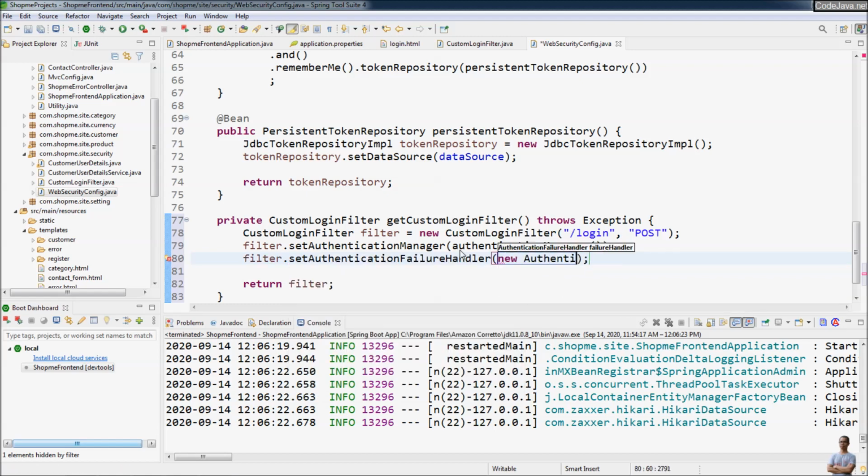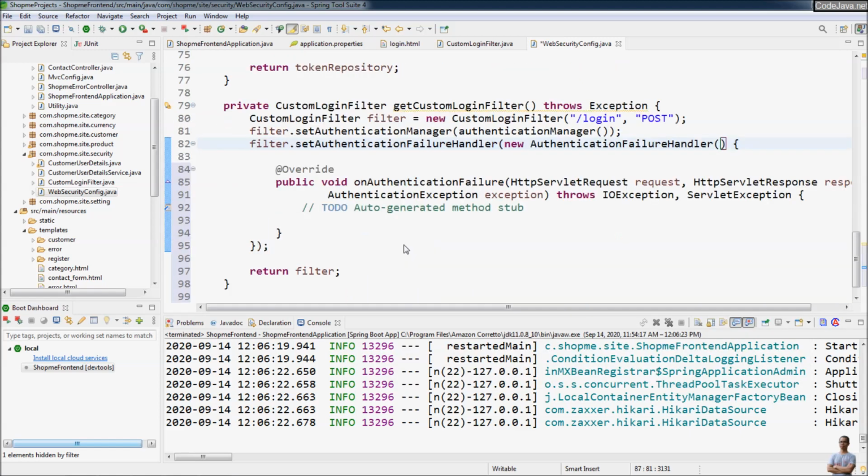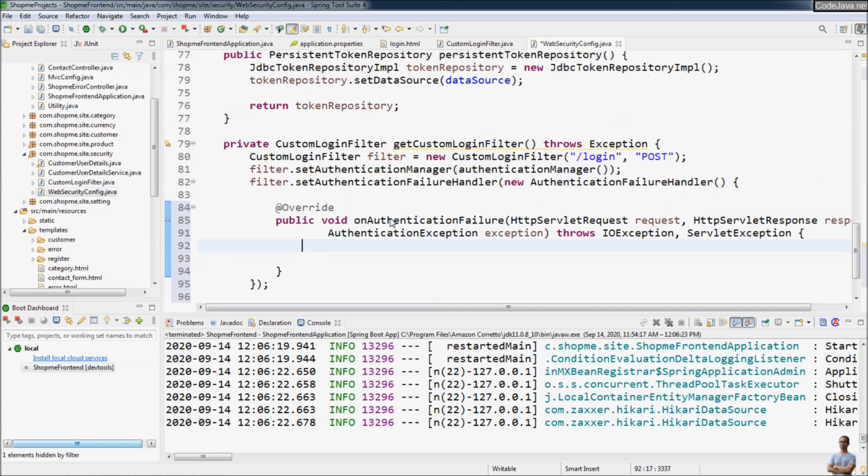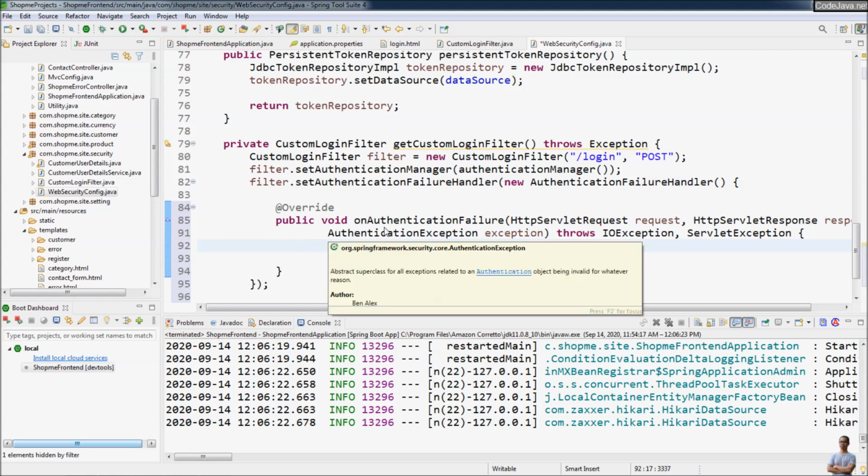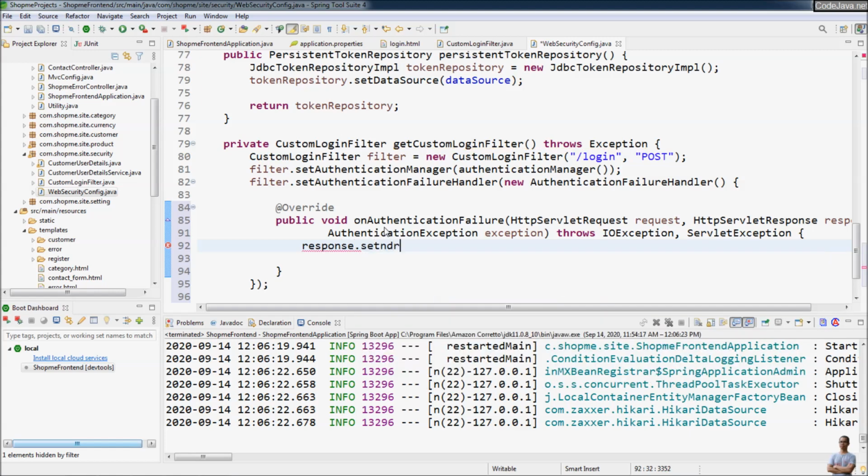New authentication failure handler, an anonymous class. So we redirect the user to the login error page when authentication fails. Response send redirect to login question mark error, which is a default URL. Spring Security redirects the user to this URL when login fails.